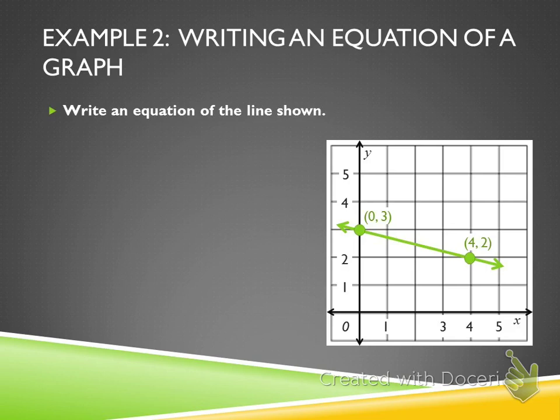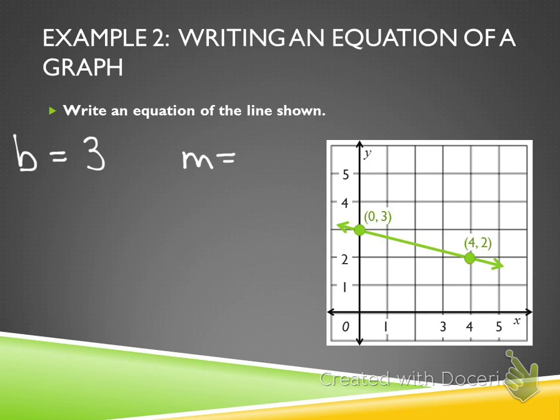Now in example 2, I'm going to look at it 2 different ways. First I'm going to show you the graph and we're going to figure it out, and then I'm going to show you what it will look like on your homework tonight and your quiz and your test. When I'm looking at this graph, it just gives me the line and says, tell me what the equation is. So we have to work backwards to find our slope and our y-intercept. The y-intercept is a little easier because I just look at the point where the line crosses the y-axis. It crosses the y-axis at a value of 3, so b equals 3. That was simple.